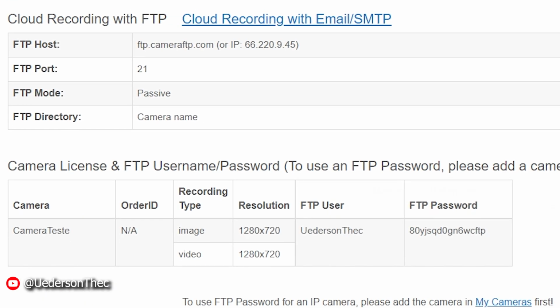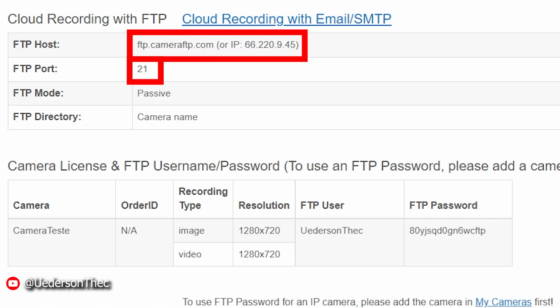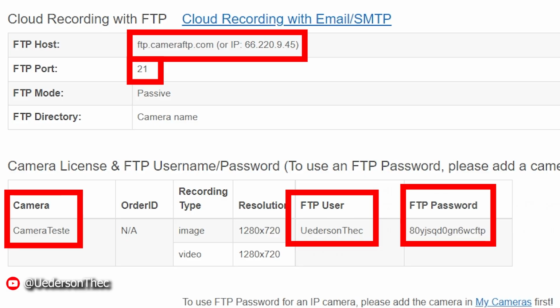Here you'll see the details you'll need to configure your device: server address, port number, username, password, and folder name. The folder name corresponds to your camera name. Use these details in your camera, DVR, or whatever device you're connecting.